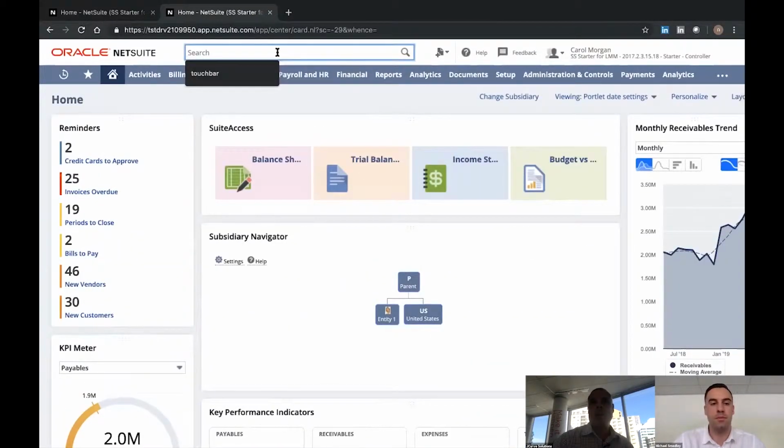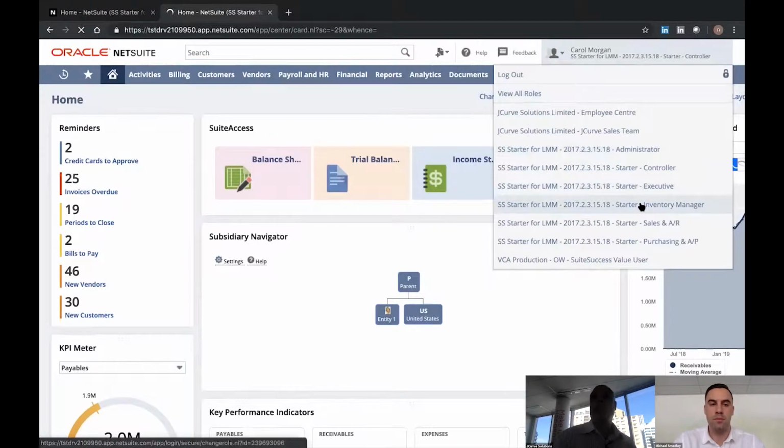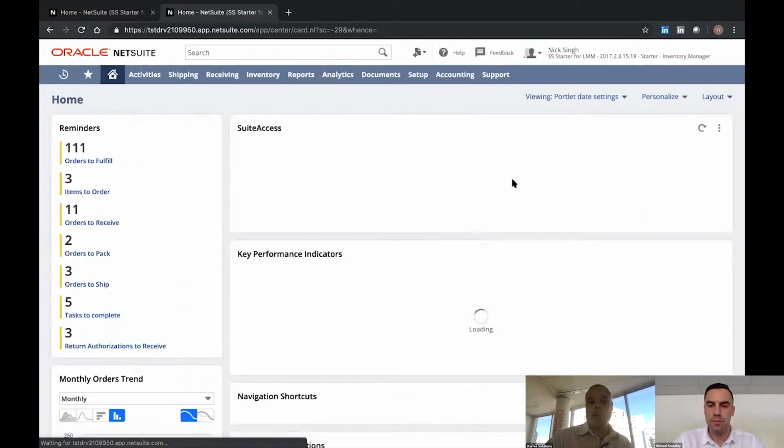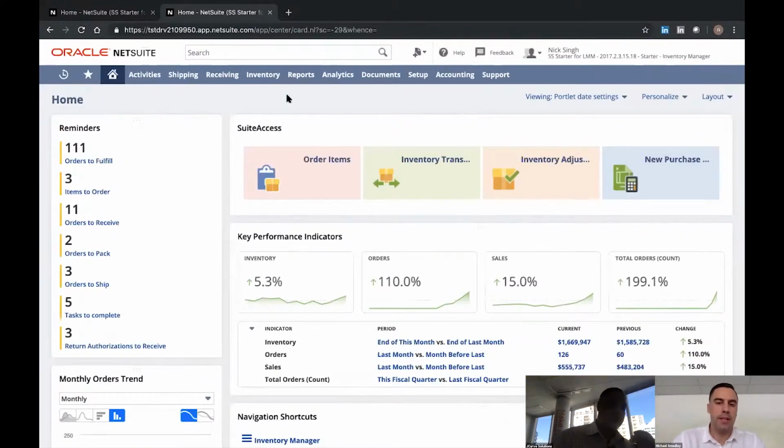I think now, just moving on, because of the short one, we'll go into inventory, Michael. I might just go to an inventory manager's dashboard. And if you'd like to take us through the dashboard of an inventory manager, that'd be great. Sure thing, Nigel. The key thing I generally note when jumping between roles is that on the surface, it's quite similar in structure. Again, you have your reminders, your SuiteSuccess shortcuts, and your KPIs, but they're all role-based.